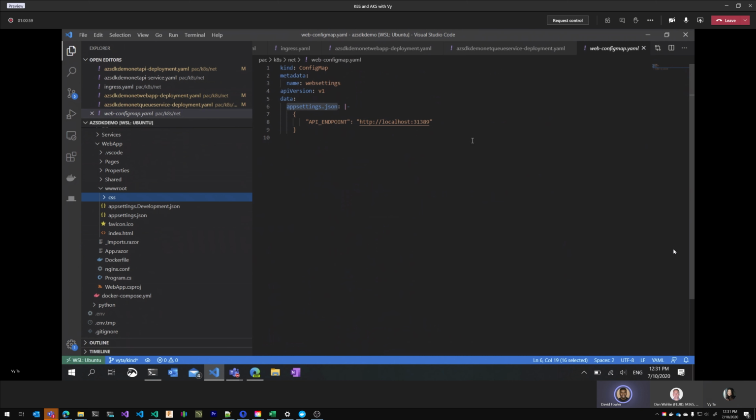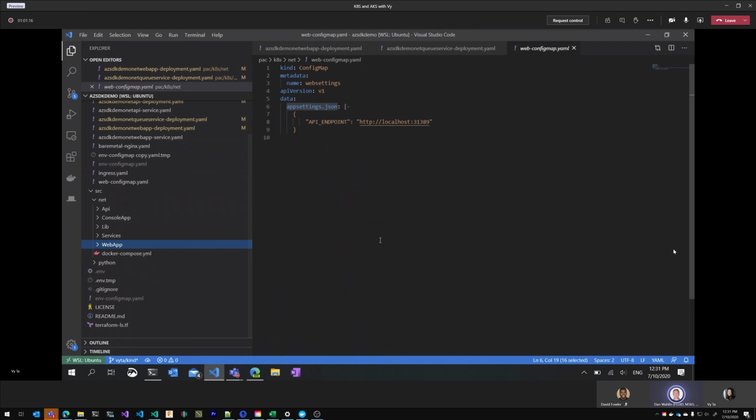Another benefit of this approach is you can change the file, and as long as your app is able to pick up the file change, you're good. But if you do the other way that V showed, and you change the config map, your environment variables in the container won't pick up that change. So that's another gotcha. You need to reapply.